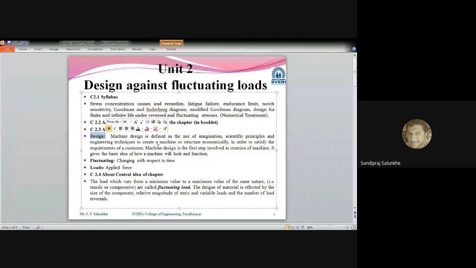That means every day 1 Newton is going to increase. Yeah, definitely it is dynamic load because it is changing with respect to time. Time here I have not mentioned in hours, I have mentioned in days. If we want to mention it in hours, you can mention it in hours, minutes, seconds also, because one day is having 24 hours and you can multiply it by 60, it will become minutes. And if you multiply it by again 60, it is going to become seconds.